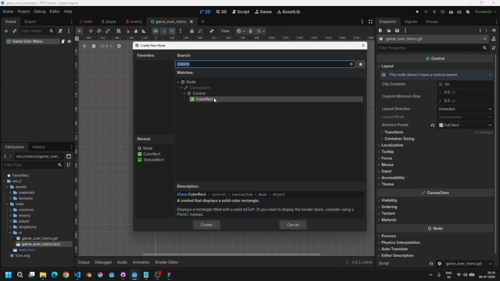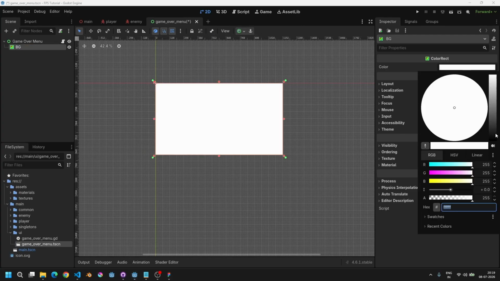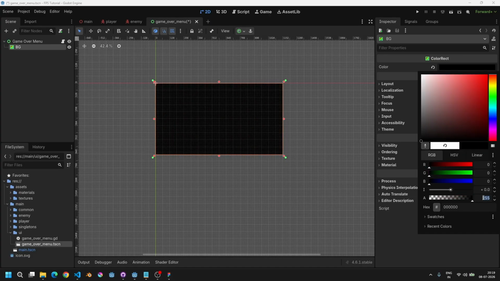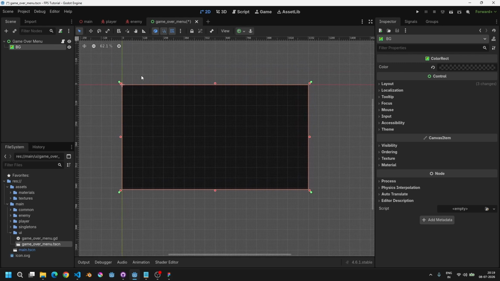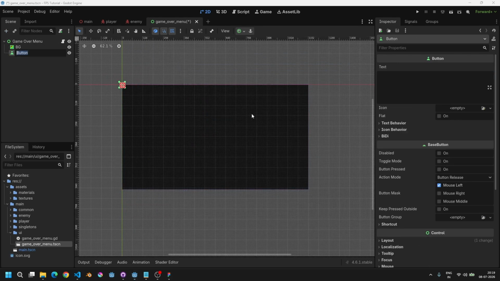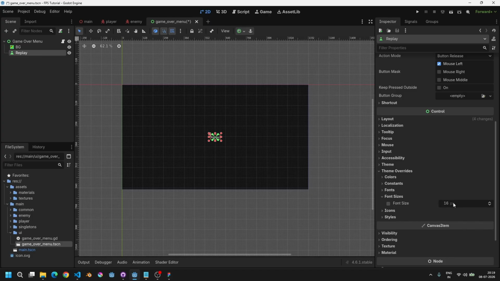Inside of it, let's add a background. I'm just doing something random. You can of course make it much nicer. So it's going to be a dark transparent background, and then I will have a button, and this is going to be a replay button, and let's put it at the center and have font size something large.